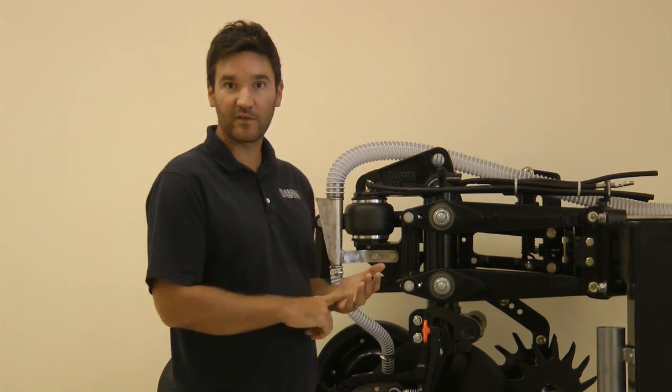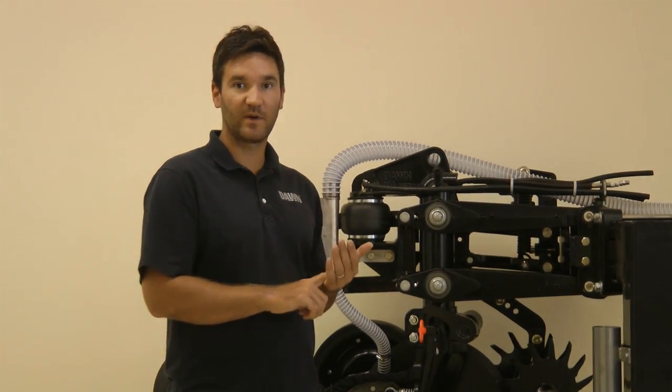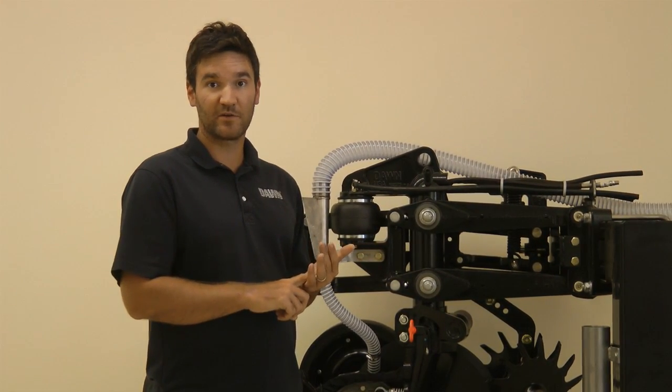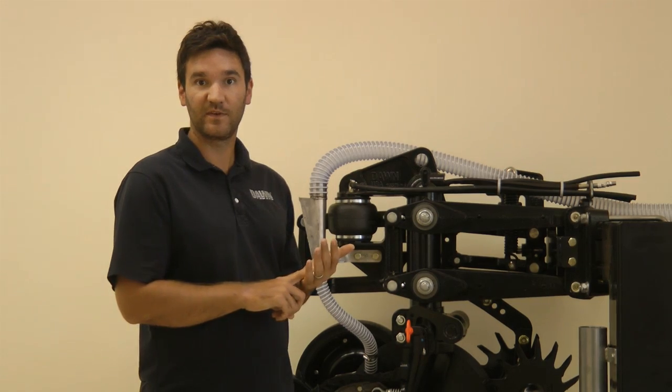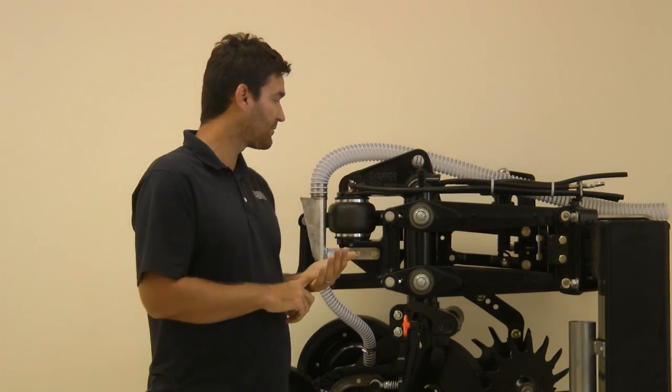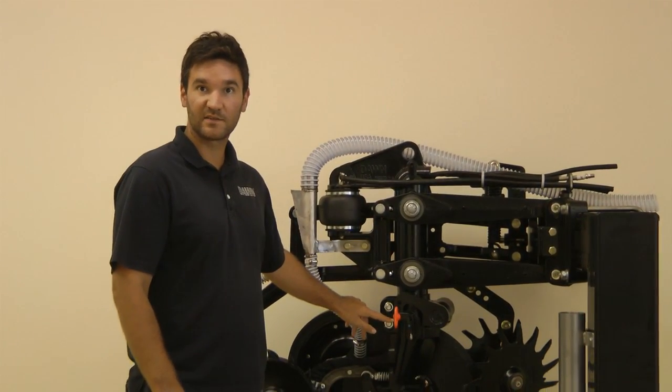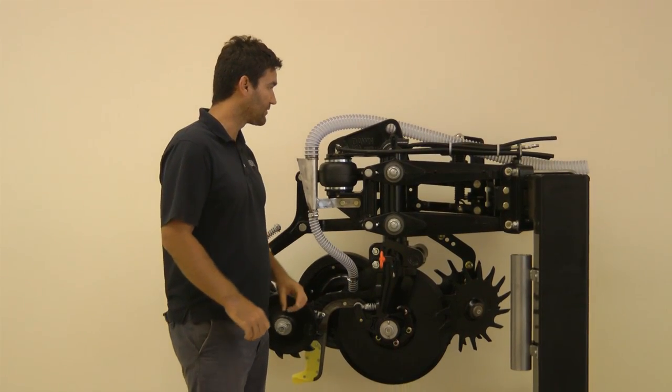It's a high-speed device capable of running as high as 12 miles an hour. It's a low horsepower device, typically between 10 and 15 horsepower per opener, and it runs between 2, 4, and 6 and a half inches deep, so it does run fairly deep.